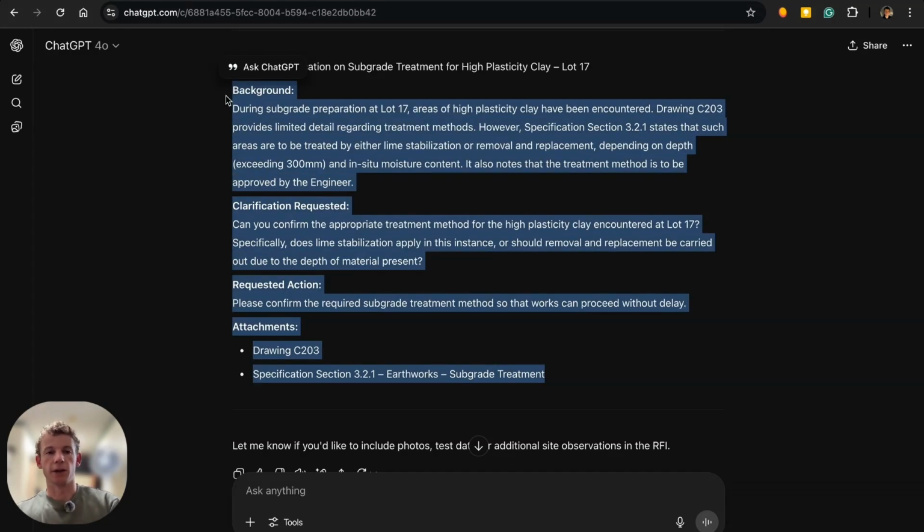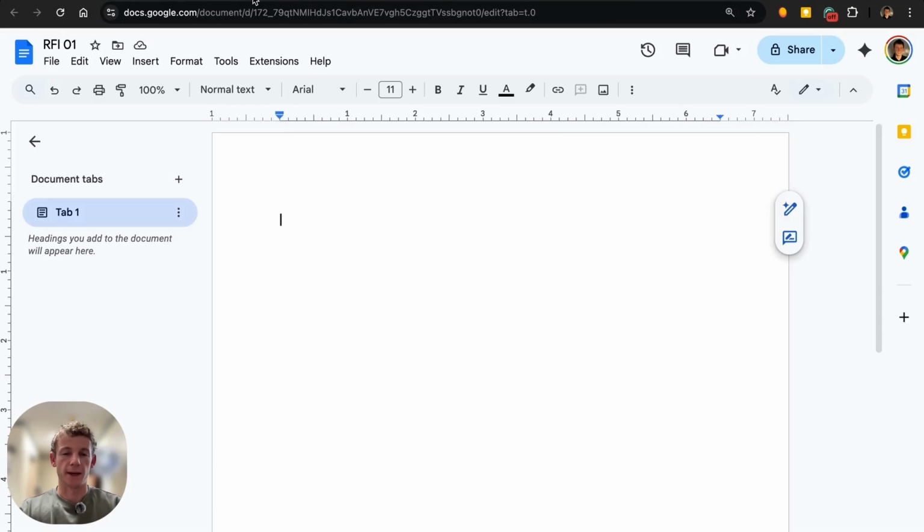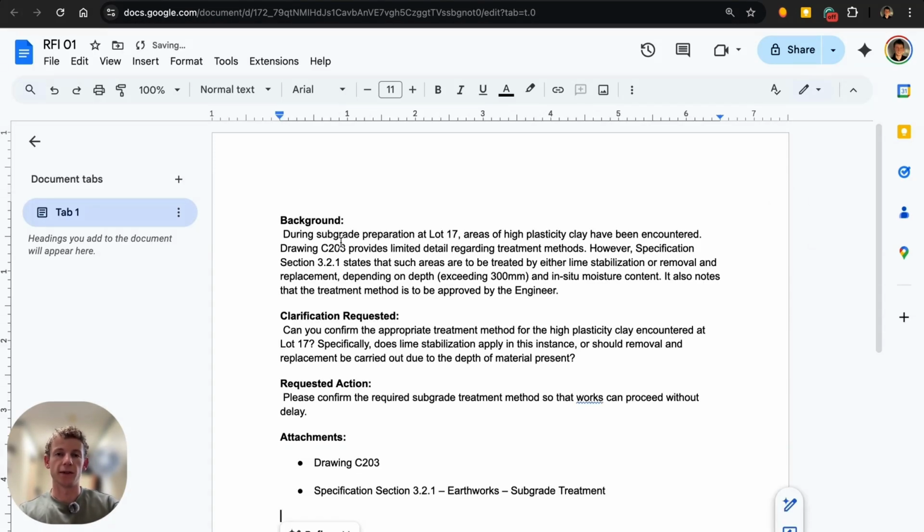Now, obviously, normally with your RFIs, you'll have a template that you can simply just put it into the main body of, and then you'll have other information related to the RFI, like the RFI number, the date, probably the project, the title, and when you're expecting a response by. So this is really creating the bulk of the report that goes in the middle there, the bit that can often leave you sitting for a while trying to figure out how to actually word it so that it makes sense. Whereas this has done the heavy lifting for us now.